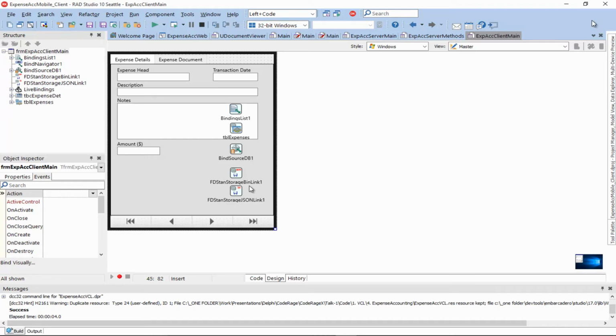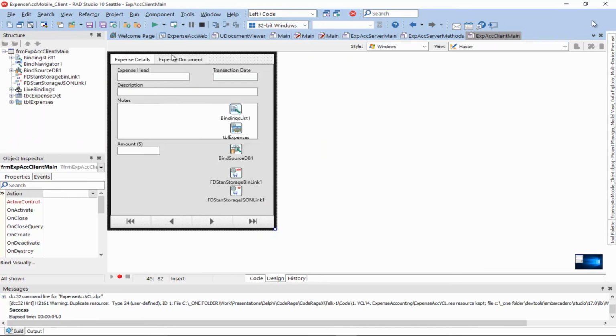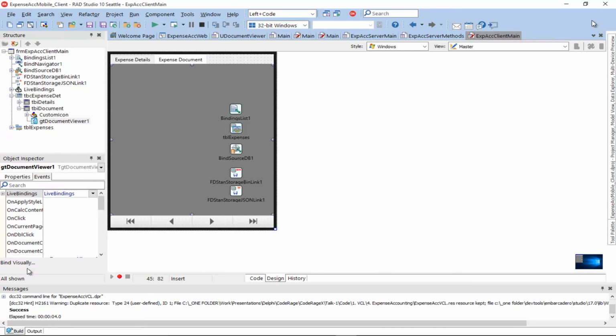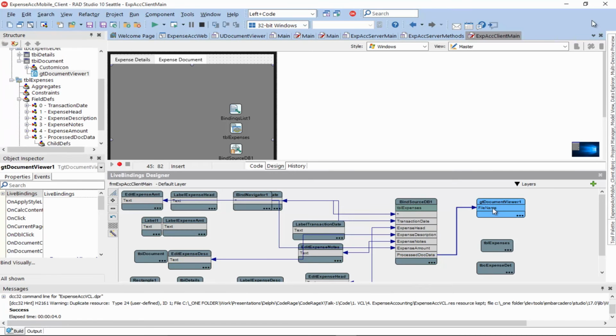again, we started off with the wizard, creating a blank FireMonkey application, and adding a connection to the REST server, built our interface, and hooked up our viewer object to the field that contains the list of images right here. So the viewer's file name property was bound to the field that contains the list of images of the converted document.